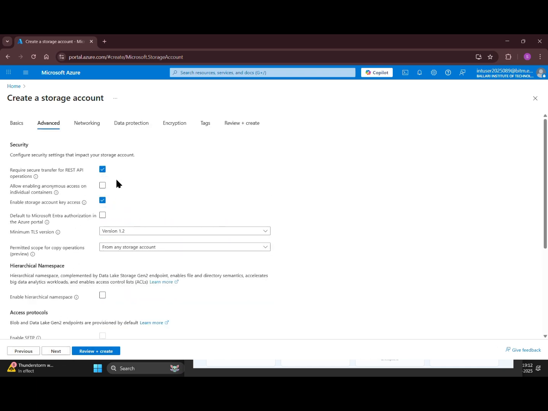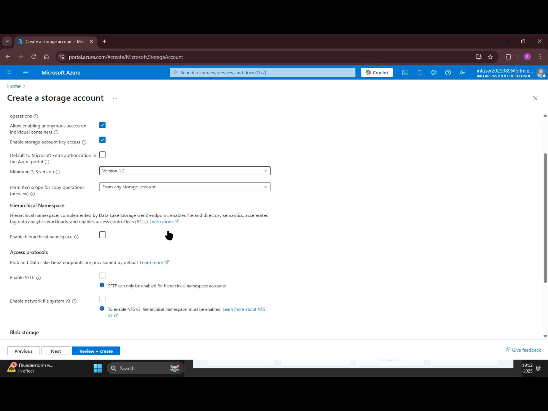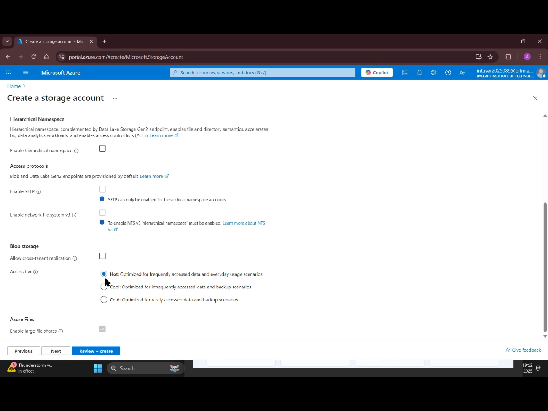You have to click on this. I will explain later what exactly this anonymous access is. Then go down and select hot. As you can see, we have three access tiers: hot, cool, and cold. Hot is optimized for frequently accessed data, that is, if you're accessing your data very frequently, like once a day or twice a week.